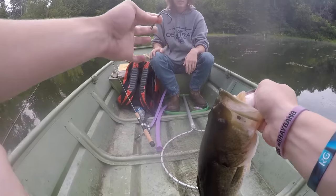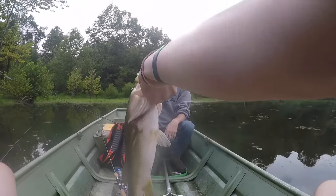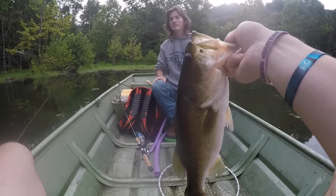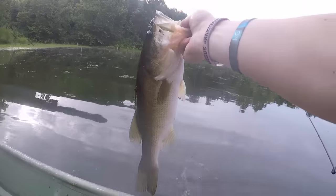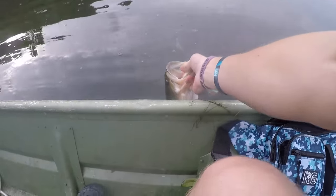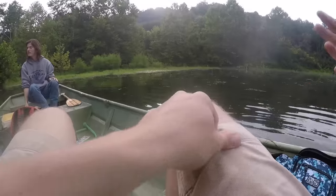The MTB slam is now complete with the duck challenge. That's a pretty good fish. It's probably a solid 2 pounds right there. That's pretty good, guys. We're going to keep fishing that duck just because it's a duck, and you don't get to fish ducks every day. Lay this guy right back in there. Hopefully we'll get on another one. Maybe we'll get on his mom or his dad or his uncle or his aunt or his cousin.